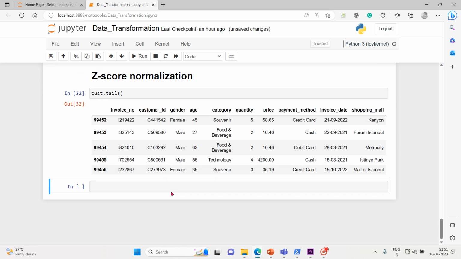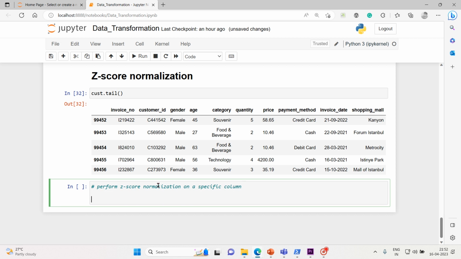Let's move on. Now let's perform Z-score normalization on a specific column. First, let's target the price column. So first let's take the column name.